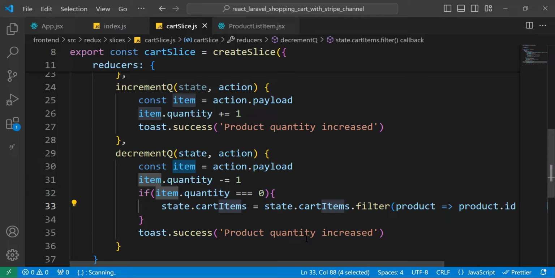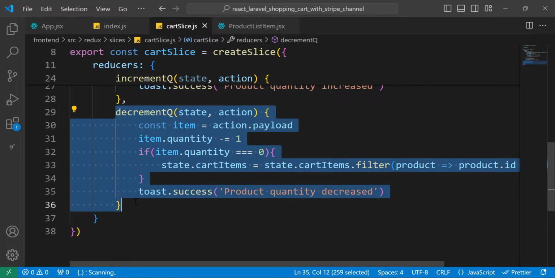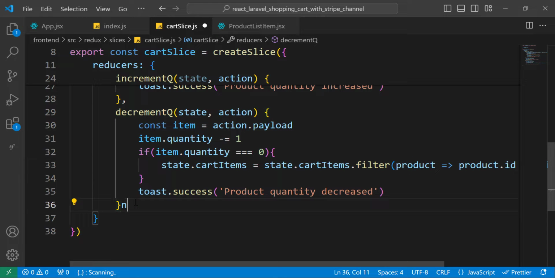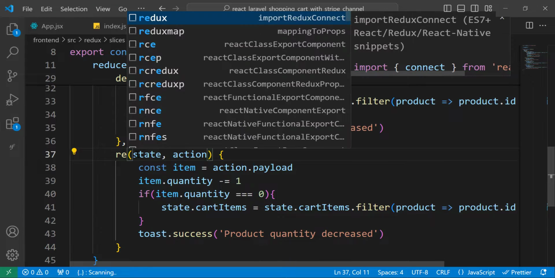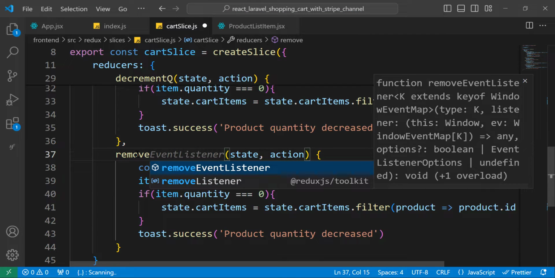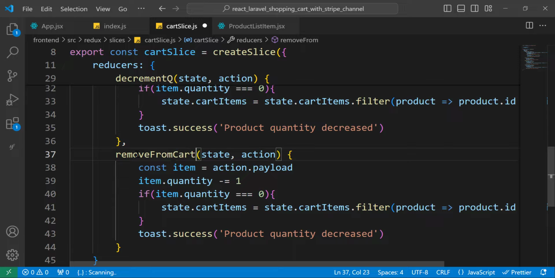And we tell the user that the quantity has decreased, not increased. So let's put decreased. And the final one we need is to remove the product from cart. Remove from cart also takes state and action.